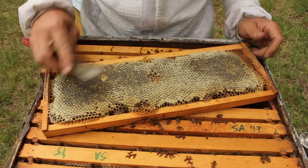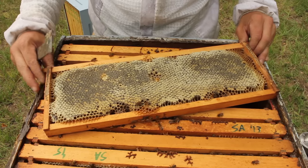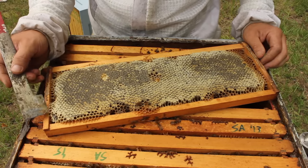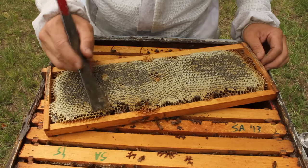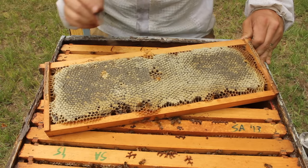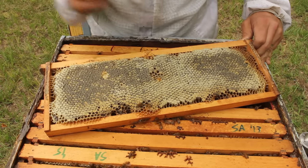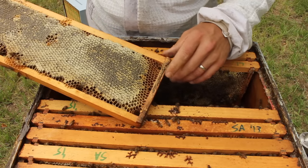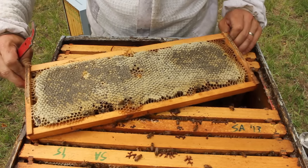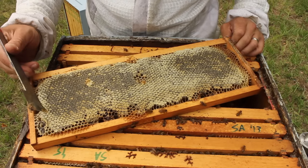Now, this is a good example on this comb, because we can see both of the stages of color on this frame. See on these edges right here, the comb on the tips, especially of these cells, is much newer, so it's nice and pretty white. But as you get towards the middle, you can see that this wax has been used much, much longer. This frame has been in use since 2014, it says on the top here. So a lot of these cells have seen quite a bit of use. You see how much darker these cells are than these cells? It's just simply the amount of use or what they have been used for, but the honey is the same either way. You see how nice and clear and light that honey is?